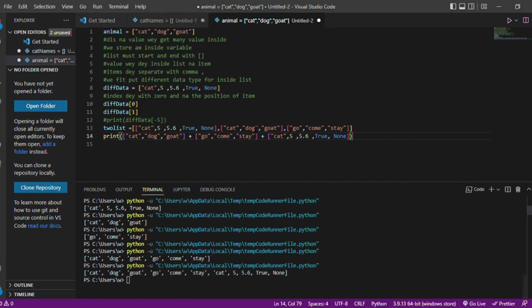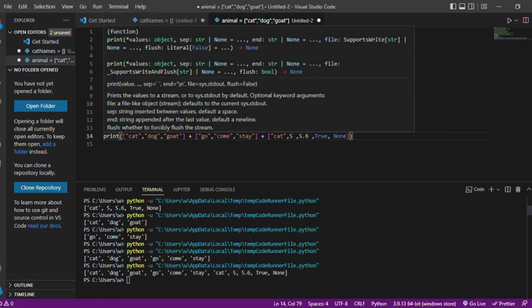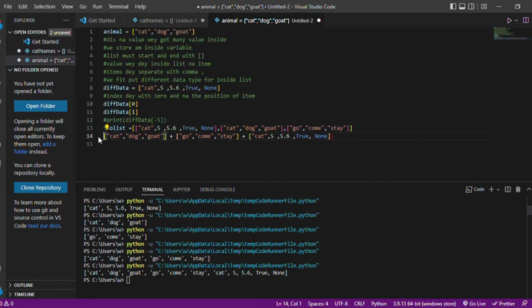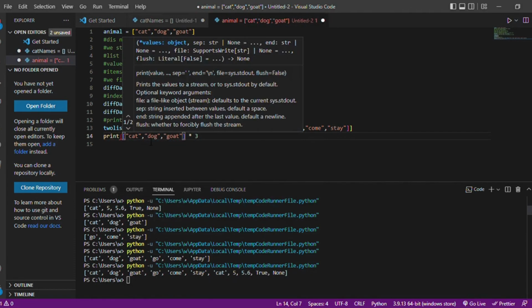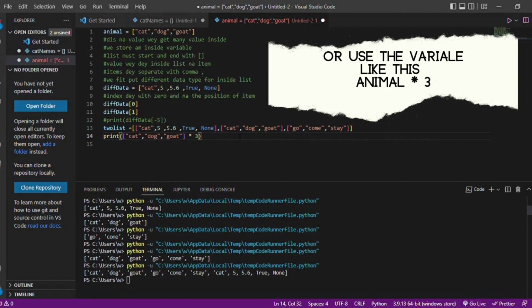So another thing we say, this one we dey marry two list together to form one. And we say we even times the list, say okay, give us this list 4 times, give us this list 3 times, all those kind of things. Say now I still put this times, for example, times 3, and say make we print this. So everything we go times am by 3 times. So cat dog goat, cat dog goat, cat dog goat. Everything give us with that.